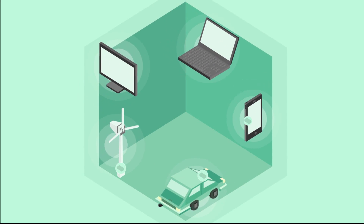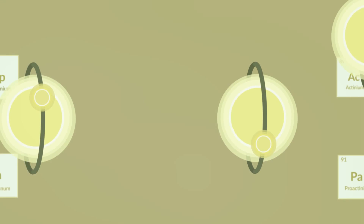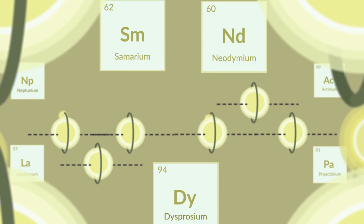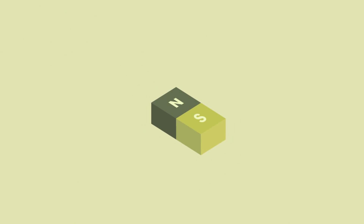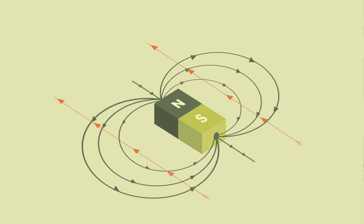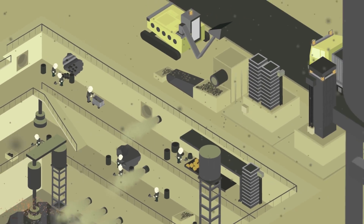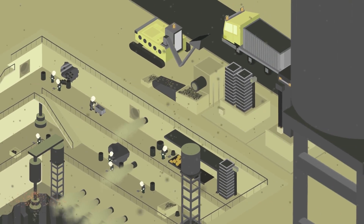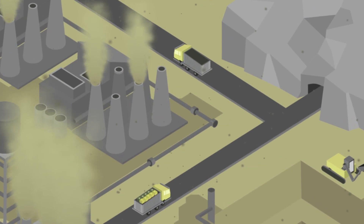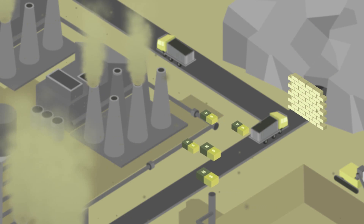Most modern technological devices have one thing in common: they need magnets to work. These tiny but essential components often contain rare earth elements that allow the best magnets to generate strong magnetic fields, while being extremely hard to demagnetise. However, rare earths are considered critical raw materials, not only because of their difficult and environmentally harmful extraction, but also because of their supply risk and price volatility, as most of the production is located in China, where export quotas are limited.